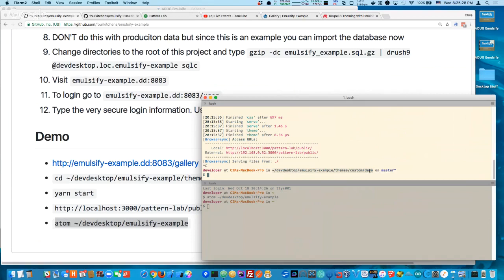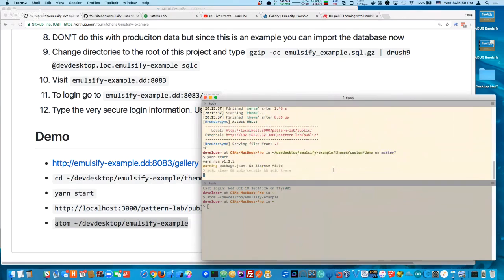So I named our demo theme demo. And it's going to be just like a regular theme, right? So you'd have themes, contrib, emulsify. Once you have that installed, you can run the drush script. Your drush script would create your example theme. We have demo. Within demo, you would need to type yarn to install yarn, which is like all the Pattern Lab stuff and everything like that. After yarn, you would type yarn start.